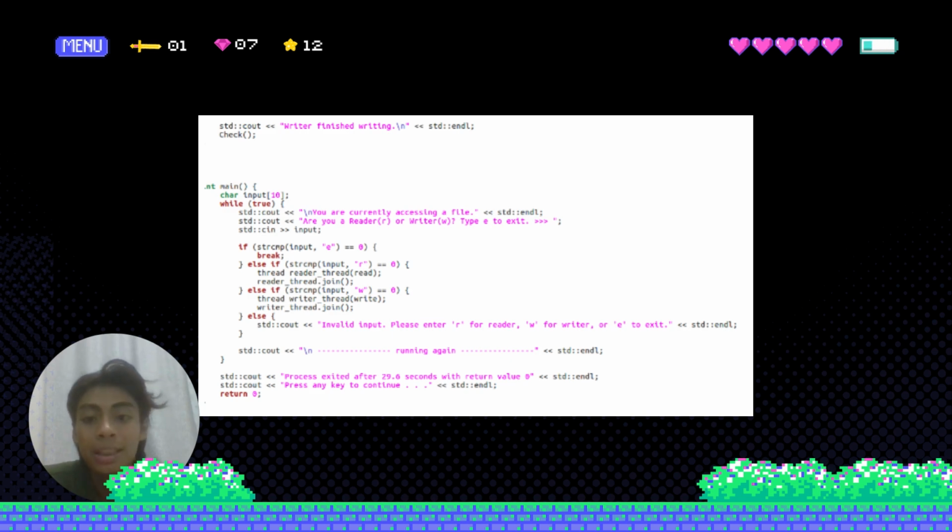If it is E, it will break and exit the system. If it is R, the thread will read as a reader. If it is a writer, it will go for a writer to write the file. Else it will be an invalid input, which is our error handling.